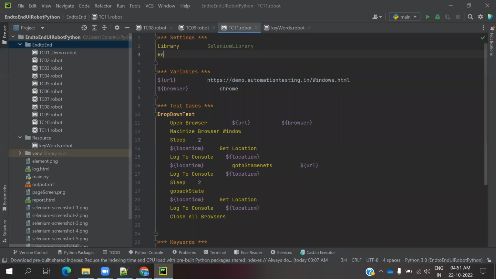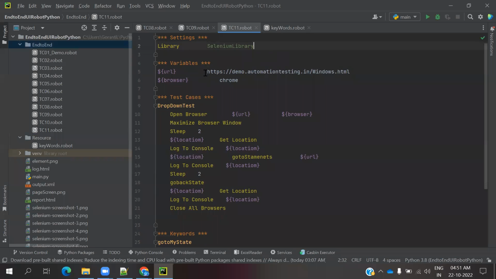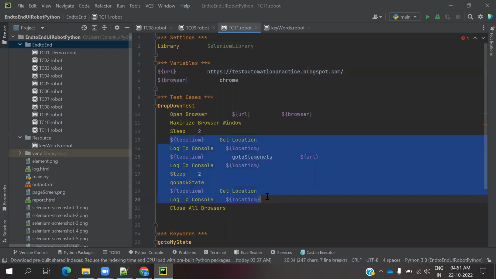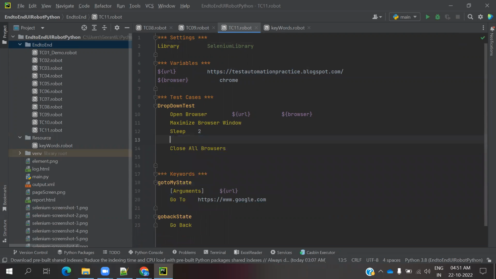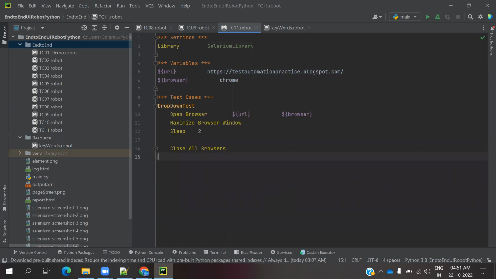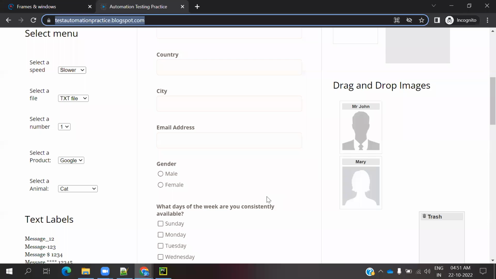The resource is not required, and the remaining things are not required. I'm removing this also. The keywords are not required. Now what we need to do is define some set of locations.